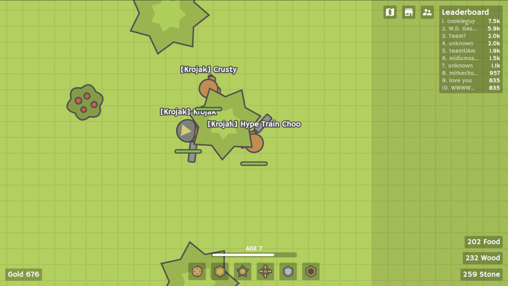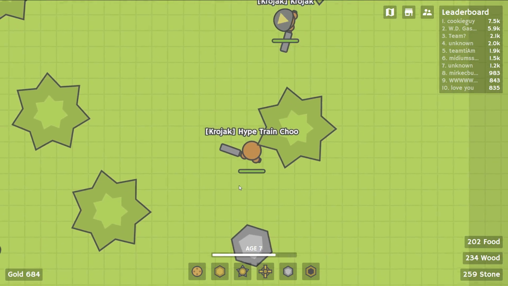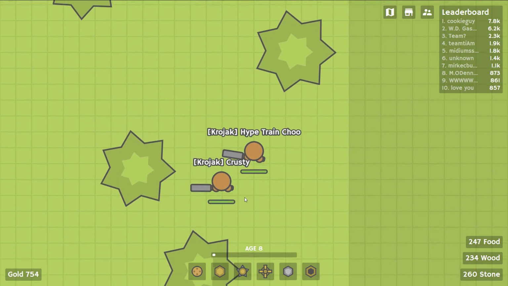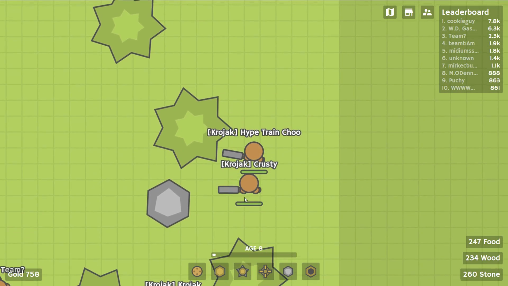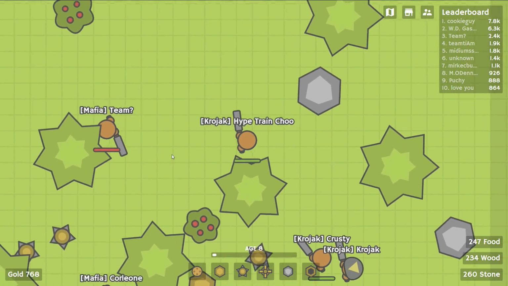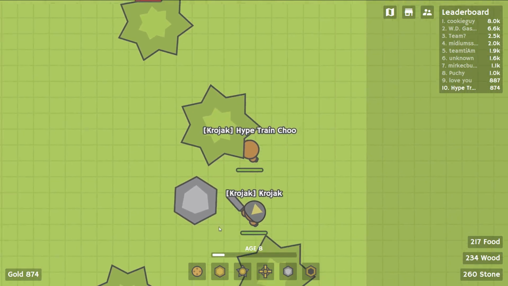So now that Corleone is dead, Cookie Guy. Absolutely. Cookie Guy must die. 100%. The main Mafia base was to the south down here. Oh, Mafia, I love you. Mafia team. Oh, Mafia killer. What are you doing, Mafia? Over here, Corleone! In the bushes? Get him. Got him. Yeah, got one.